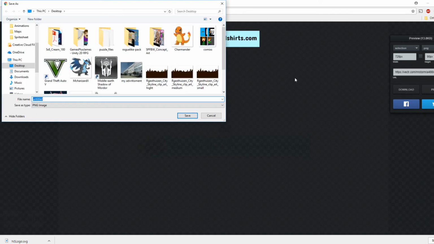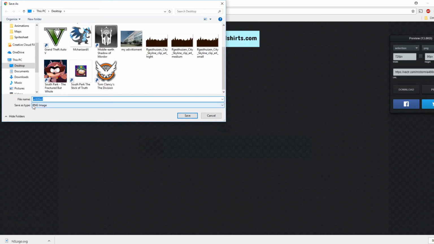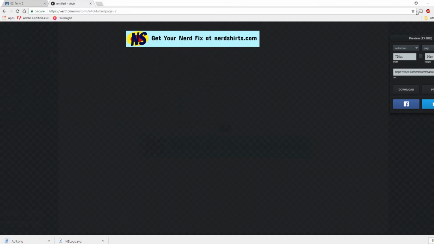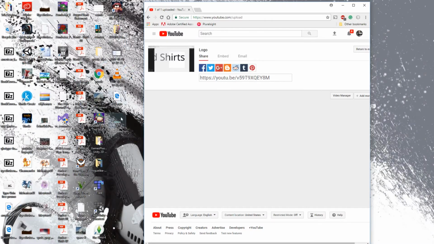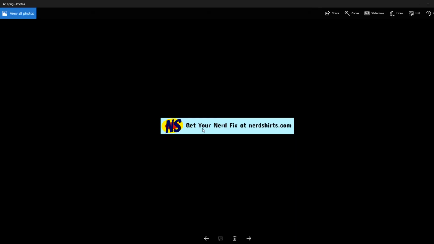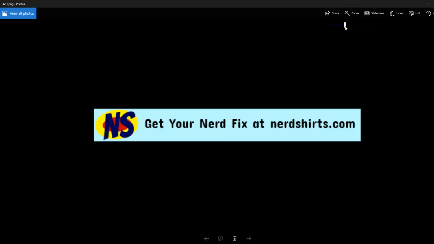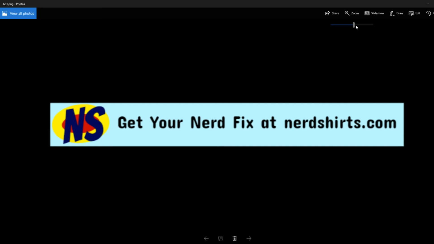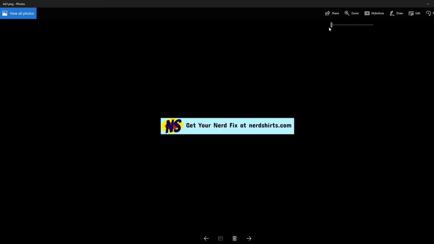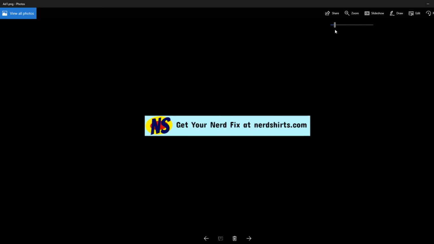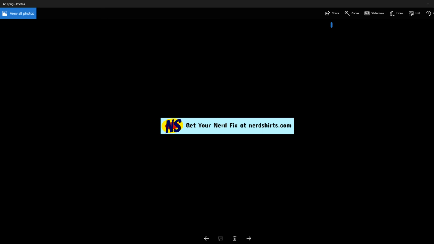I'm going to click download, and I will add one, save. So now when I go to my desktop, I will have advertisement 1 that I can pull up like that. Boom, boom, boom. Oh. And I can zoom in on it, and you can see now it's a raster image, meaning the quality gets gross as I zoom in on it. But that's fine because that's exactly how big we want it.